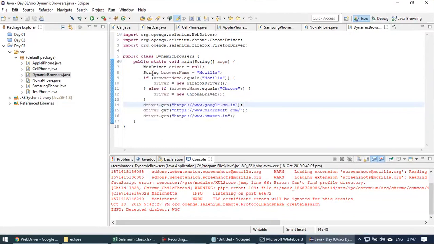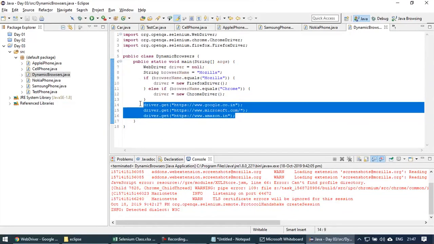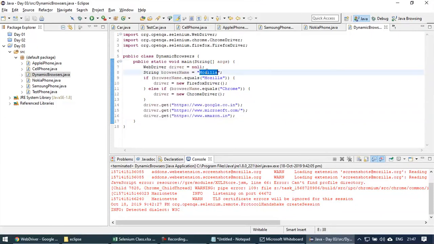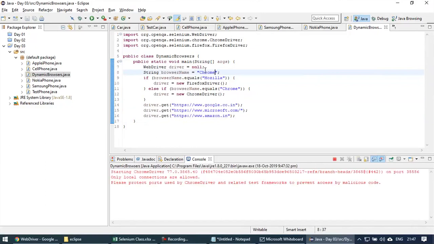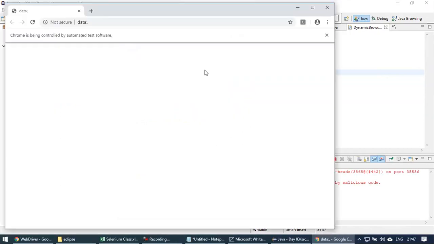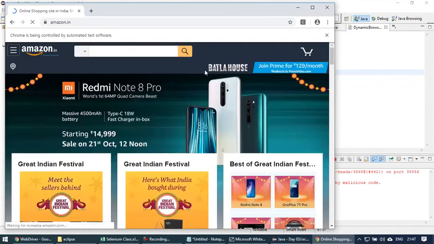Right now the concern is that we have these things we are performing, and we don't have to do much. I'll just change the browser from Mozilla to Chrome, okay? And you would notice that the Chrome browser would be opening now. It would take a little bit of time for the browser to open, but yes, it would be opening, and you can see that it has started to open and it has opened the browser. Once the page has been opened, it would open the next page. Once this page has been opened, the third page would be opened, right?